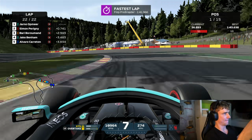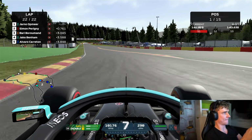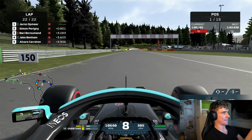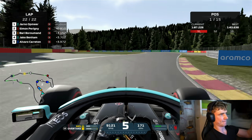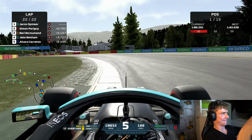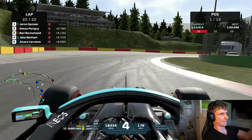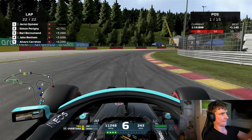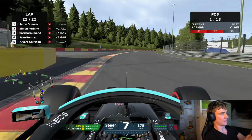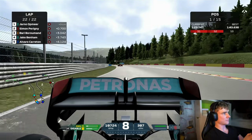Philip Preachnader with the fastest lap of the race on a brand new set of softs. We are not going for the fastest lap this time around because we're on 12 lap old softs. It's just not gonna work simply. So yeah, 8/10 clear into the final sector, final long straight coming up with more than enough battery on the remainder of this lap, and we're gonna be more than clear into the bus stop chicane.